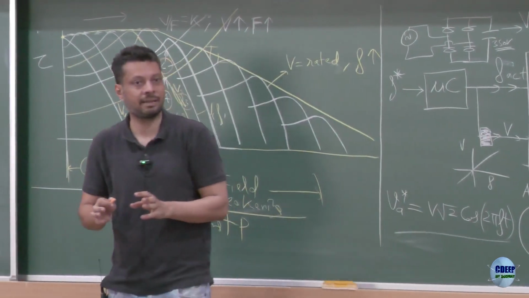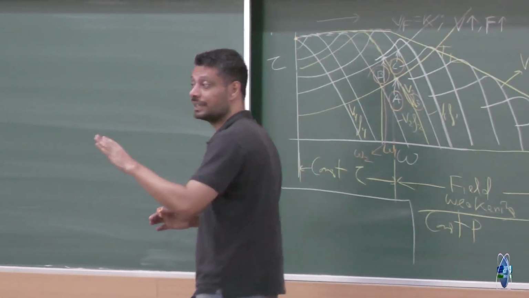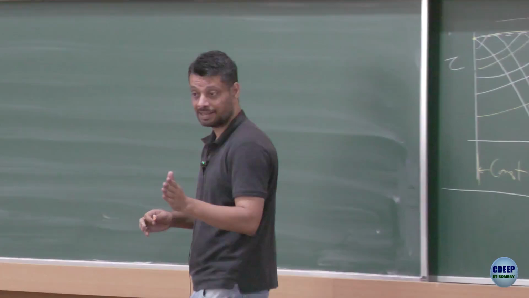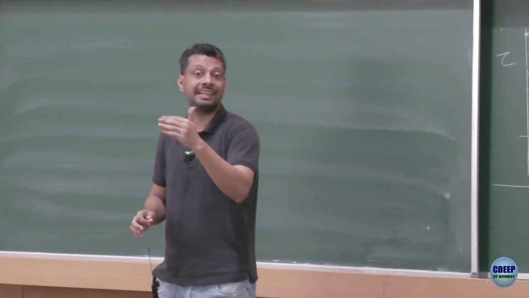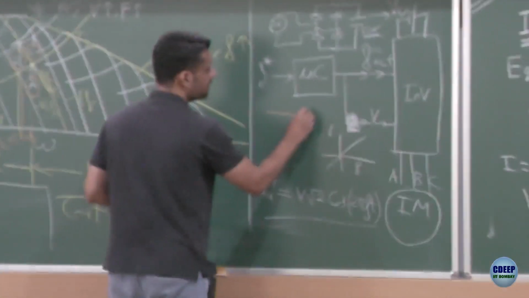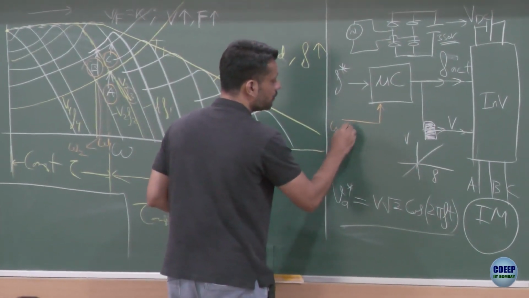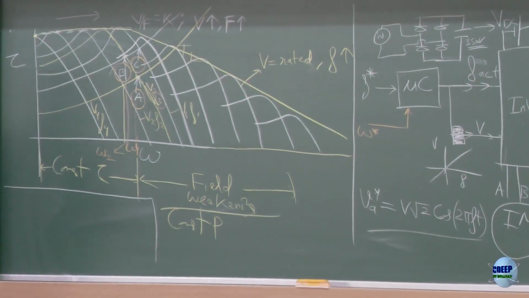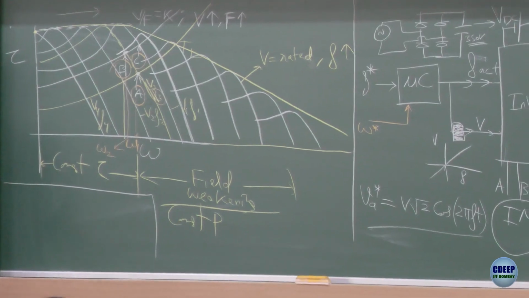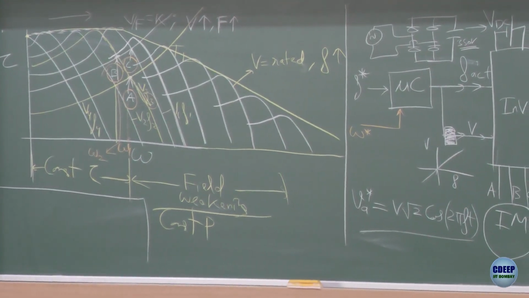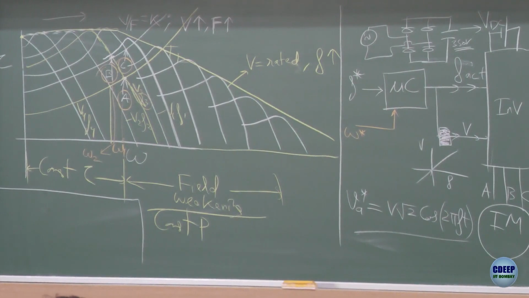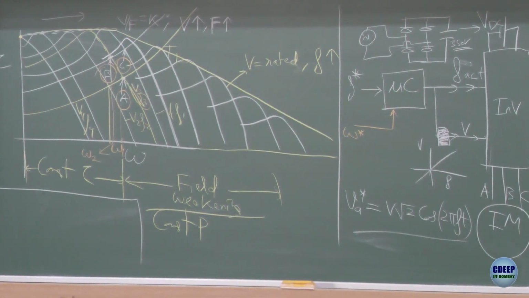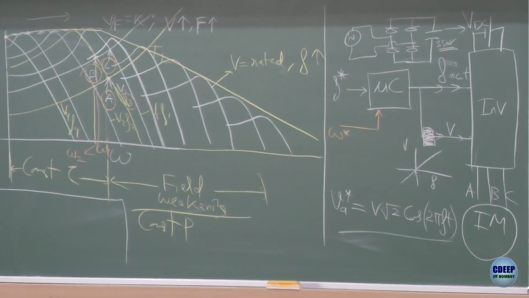So if you have a way of measuring this speed, taking it inside the microcontroller, then you can write a small logic in the microcontroller that, look boss, you always look at the actual speed. If the actual speed is less than what I want, then increase the frequency. Don't stick to my reference point of frequency, stick to my reference point of speed. So instead of giving frequency as the reference point, you would give your speed as the reference point, right? And the frequency this controller can generate for you. Is that okay? But this would require a speed feedback to go inside the microcontroller, inside the speed controller.